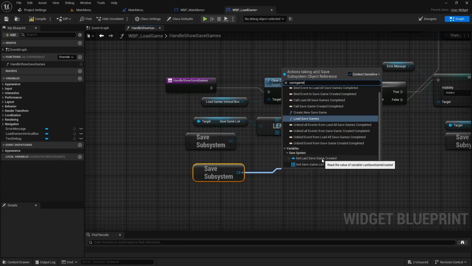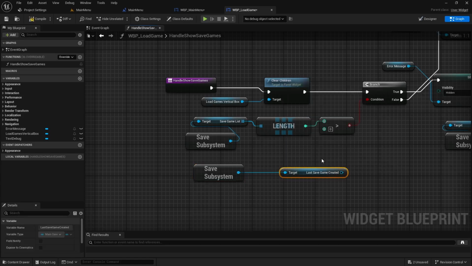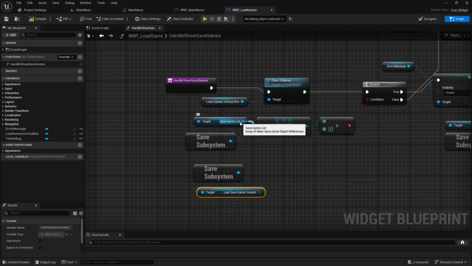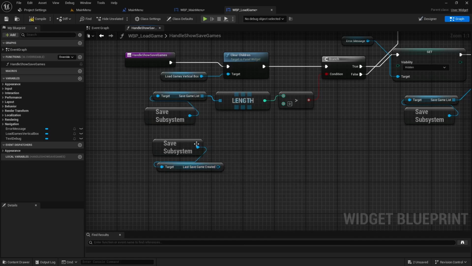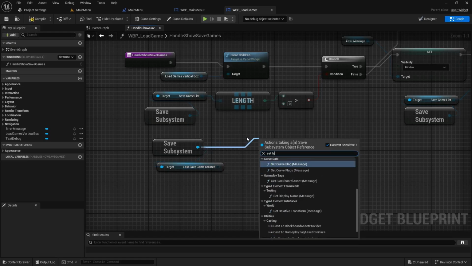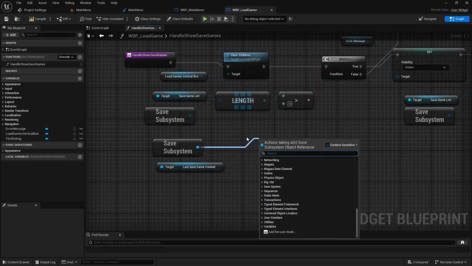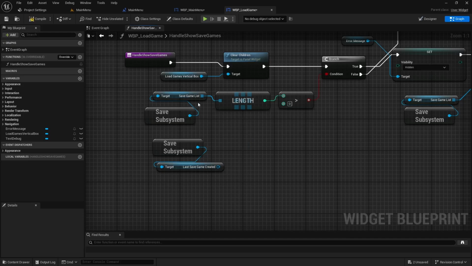I have this one which is from the save game created, but we can reuse this one to say, okay, the player selected the index 3, so we're just going to get that reference from here. We could do the last one. I'm not so sure we can set that, but we could have some kind of function to set this variable from the index that we want.